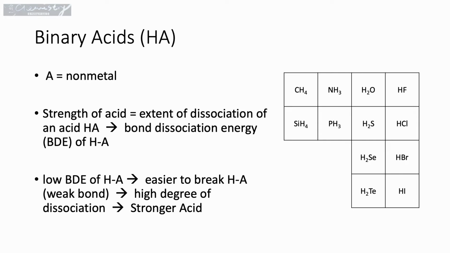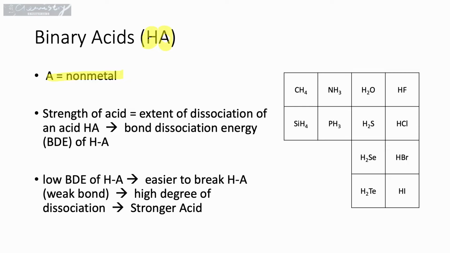Hello everyone. In this video we are going to be looking at factors that can affect acid and base strength, and we are going to be focusing on the molecular structure. So over here we're going to talk about two types of acid, binary acids and oxoacids. First, looking at binary acids, they are essentially protons plus a nonmetal anion.